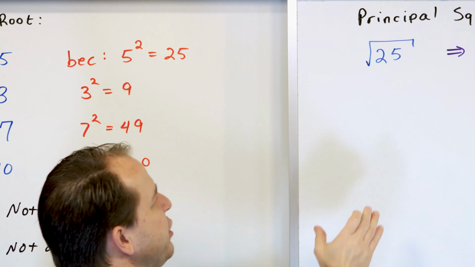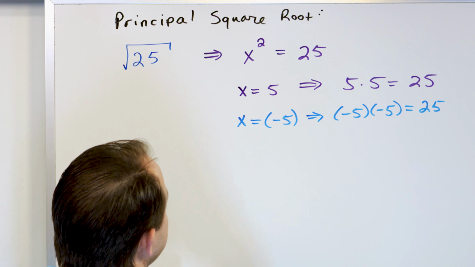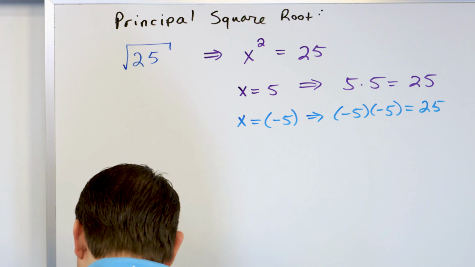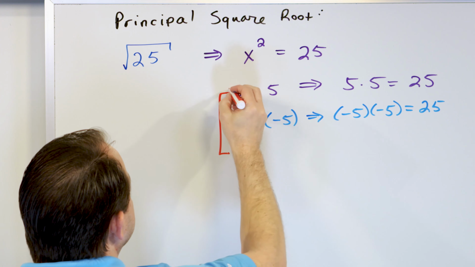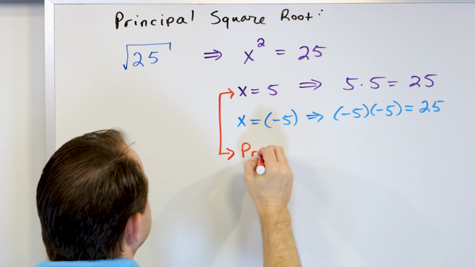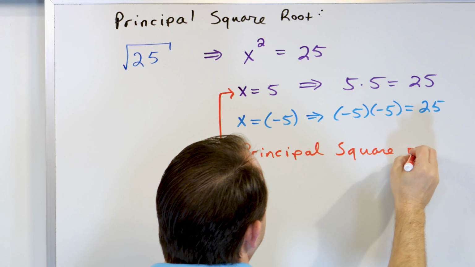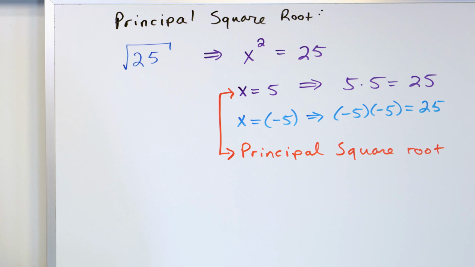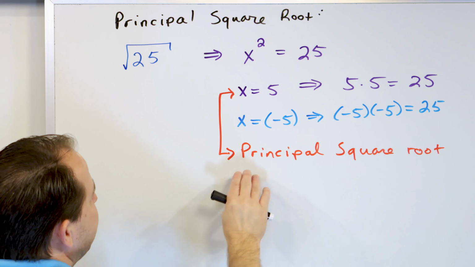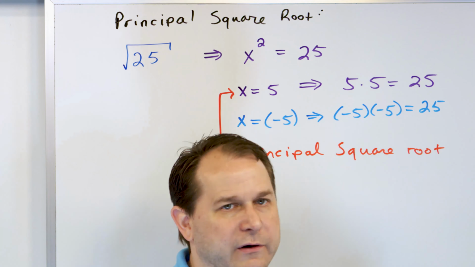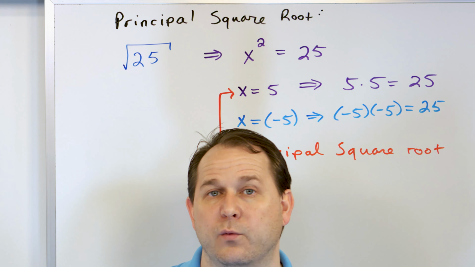It turns out that when you take the square root of a number, you're really asking yourself, what is it that satisfies this equation? There are always two answers to that. And what we say is that the positive answer, this one, we call the principal square root. So if I were solving this equation, this other one here is perfectly valid, but the positive answer is generally the one you're after, unless we're solving equations down the road.